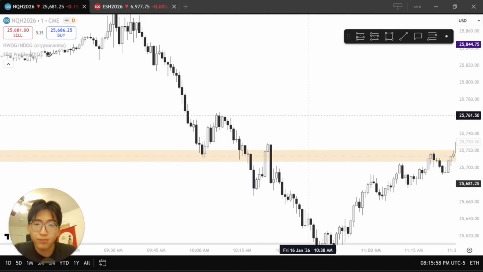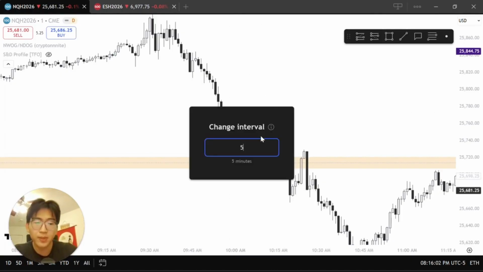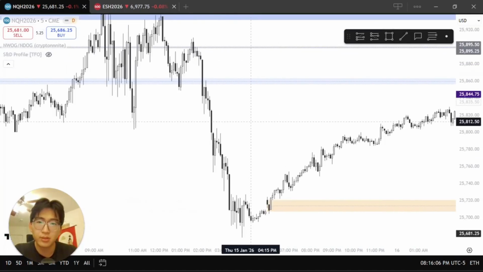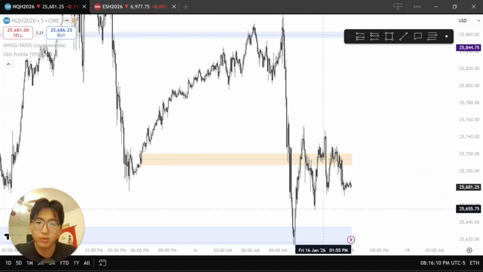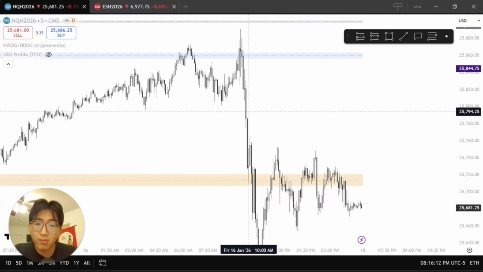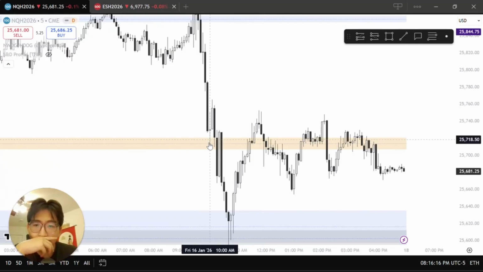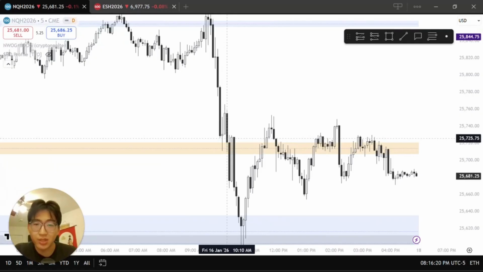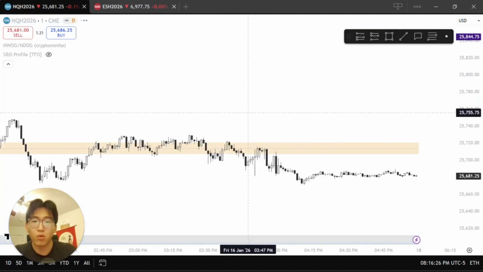And yeah, there was a potential entry around this area right here, because on the 5 minutes, my gosh, what is going on? Where am I at even? Okay, here it is. Because on the 5 minute, it hit the new day opening gap, and I was like, okay, this is a natural retracement, and we are still bearish. So this is an expected retracement, and now I'm expecting to go down more.